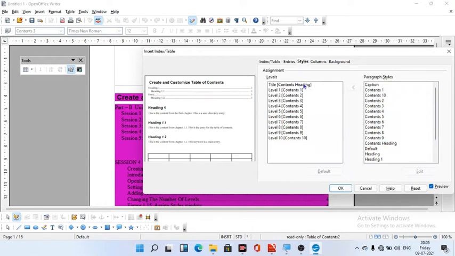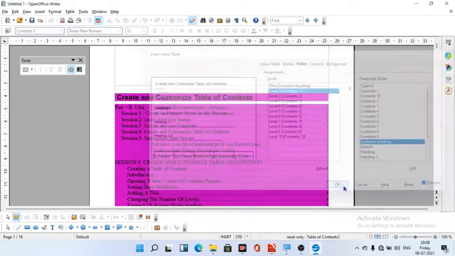Let's move on to styles. I want to apply level 1 contents to content heading, and click on OK.